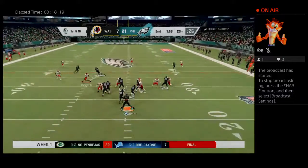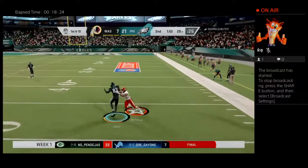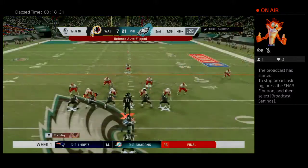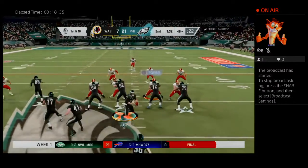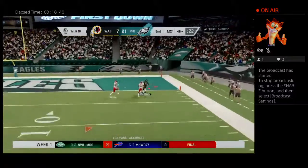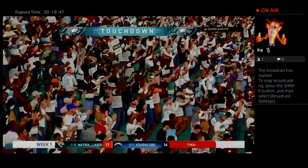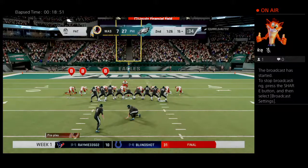Coming up at halftime we'll hand things off to the coach Jonathan Coachman in Orlando — he'll have a look back at a very intriguing opening weekend in the NFL. Now a throw right side, taken in here to start this drive, and he'll be taken down but not before they work it across midfield — a good pickup there, 26 yards. Now Wentz — in the second quarter he's already up over 100 yards receiving — and this is caught: touchdown! Touchdown Philadelphia! Carson Wentz with two first half touchdown passes and the Eagles able to push further out in front.